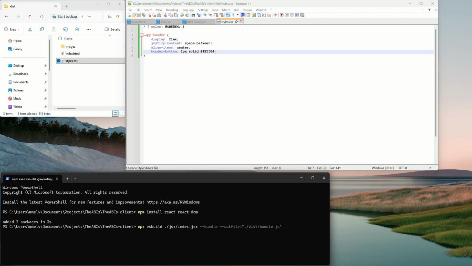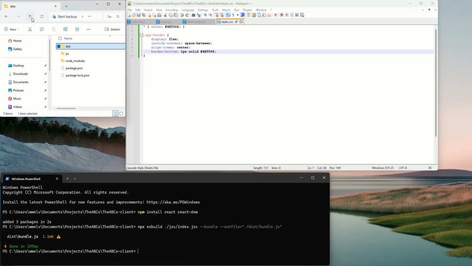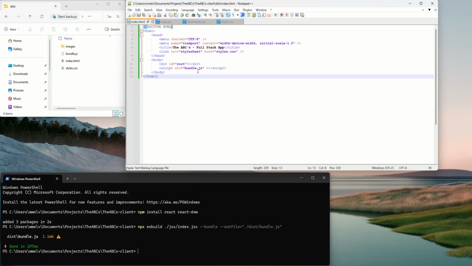And it's building. Okay, that was fast. Not much to build, really. And the bundle.js file you see there was just created. This is the JS file we refer to in our index.html file. And that's the style file we also have in the same folder, sitting right next to the HTML file.